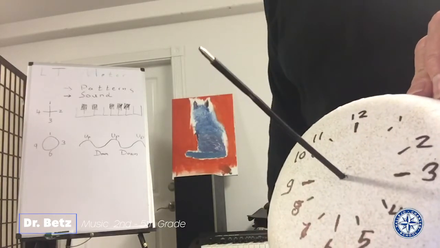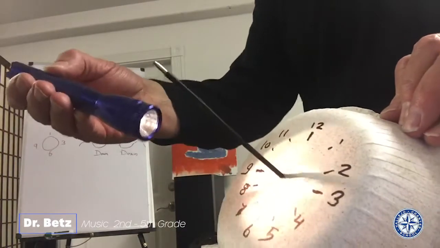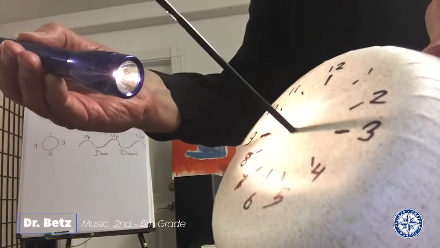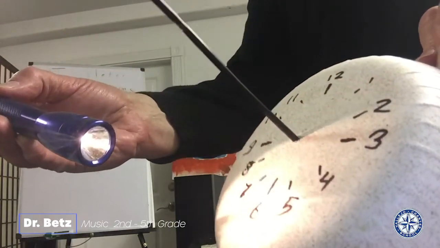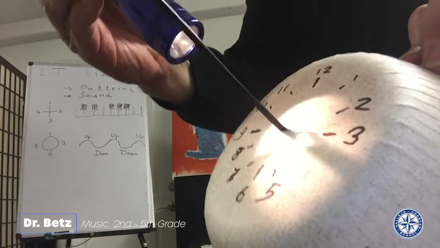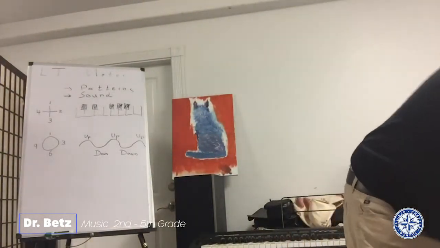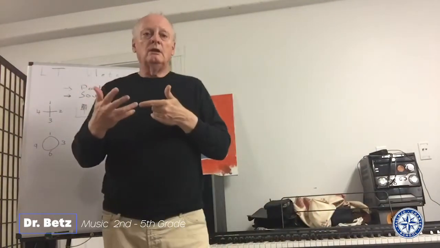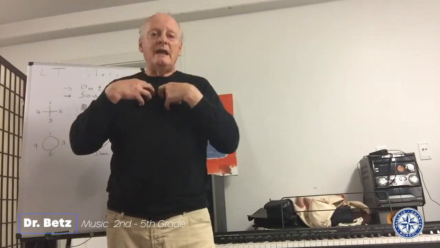Put a pencil in the middle, and then you can use a light, and the light will make the pencil shine, but also throw a shadow on the numbers. And as you move the light, you can move the shadow around. You can move back in time, and you can move forward in time. So those are the patterns we already know. Those are the patterns we can identify in our everyday life, but we can also make our own patterns.